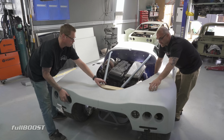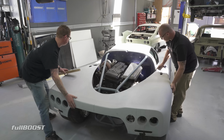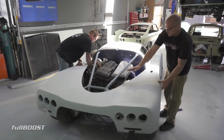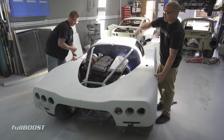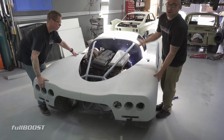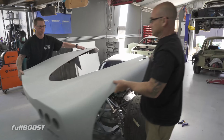Normally this whole clamshell, the whole back, tilts, so we're going to make this section bolted on. Oh, it's going to tilt backwards? Yeah, normally the whole thing tilts. This was all one piece with this top, but I'm making that as the part that goes there. There's a lot of guys that have had problems with their Ultimas breaking the hinges, and the whole back of the car comes off. Hey, you pull that off, you've got pretty good access to work on it, haven't you?